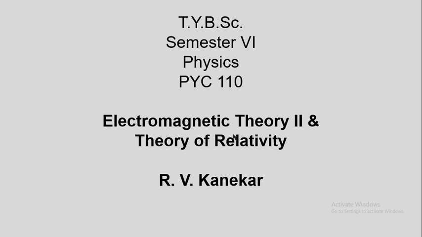So now let us say that when no field is applied, the electron is orbiting around the nucleus with velocity v naught. It will have a centripetal force, m v square by r, where m suffix e is the mass of the electron, v naught is the velocity when it is not kept in the external field, and r is the radius. Then we can put v equal to r omega.